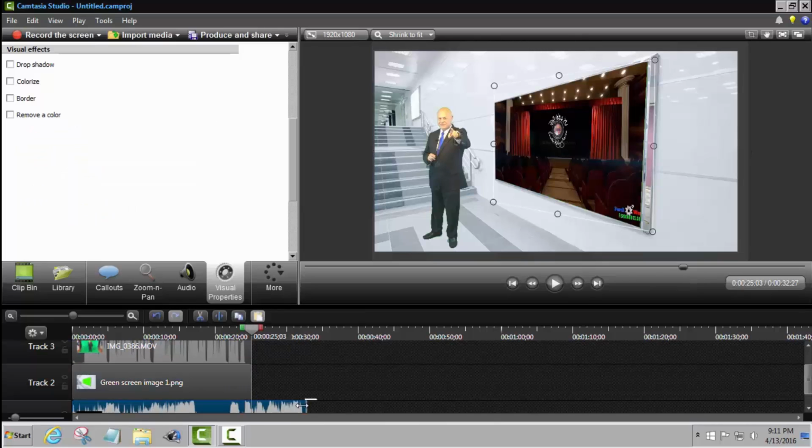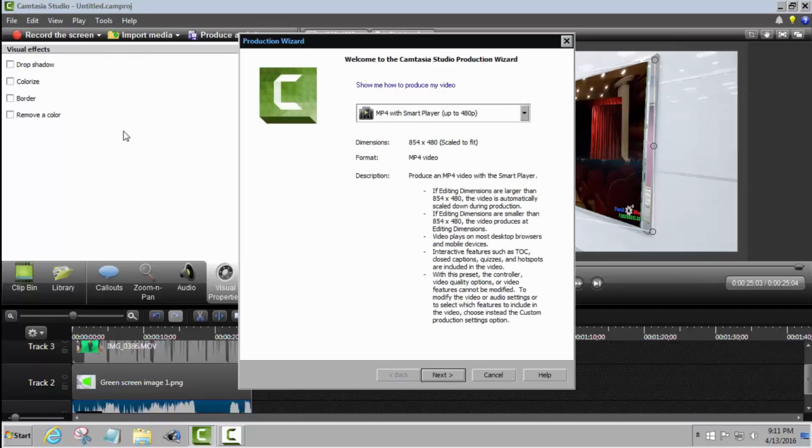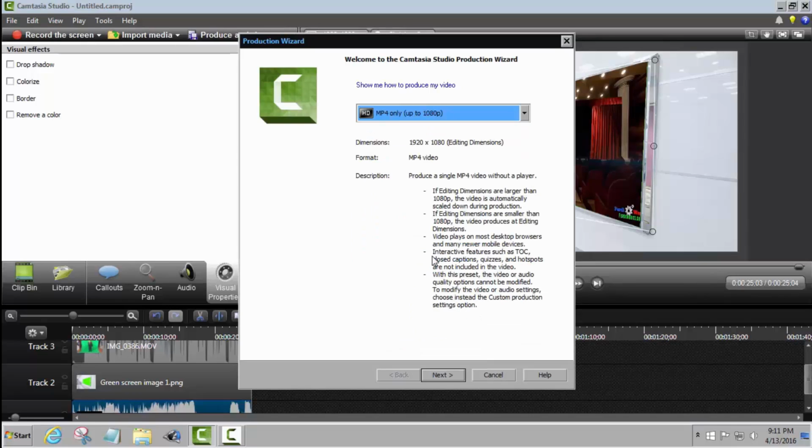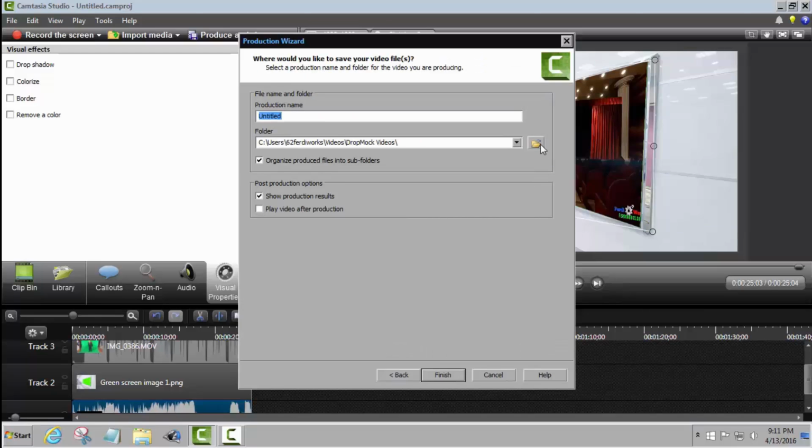Now, I can stop the video at the end of this video, and I can drag in the green screen and the end of the first video. And now, I can take this video and I can save it. And I can select to save it in 1080p MP4, which can be used anywhere. And go next and select a folder, if you're not happy with this folder, and you can name it and you can click to finish to save that video.